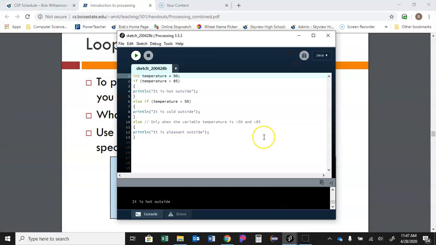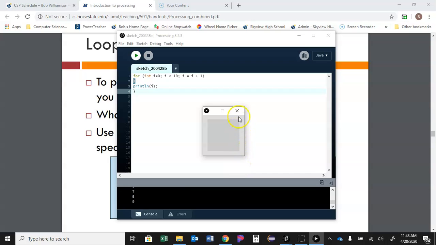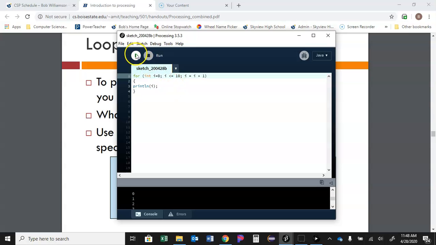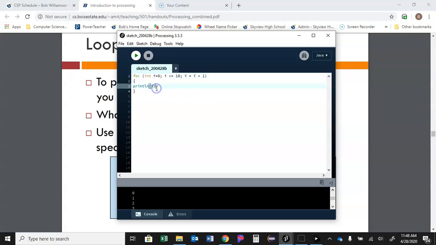Let's grab this here. So we have our values 0 through 9, as you can see them below. And if we wanted to have different values, we would manipulate this for loop. It starts off at 0, less than 10, so it cannot equal 10. But if I were to put less than or equal to 10, just simply like that, now it will run 0 through 10, 10 being the last number there, 0 at the top. Okay, so that's a for loop.